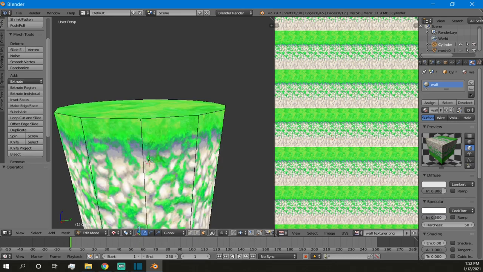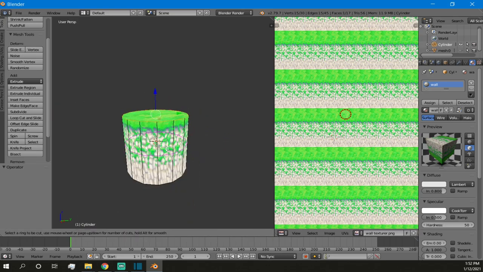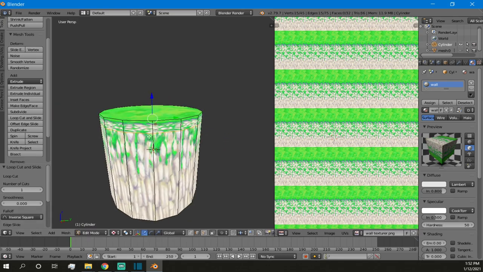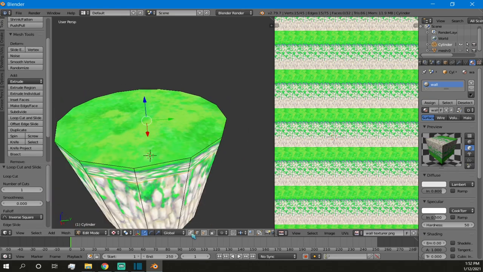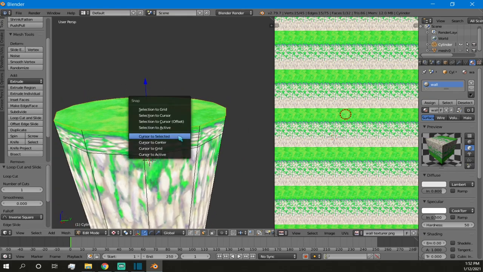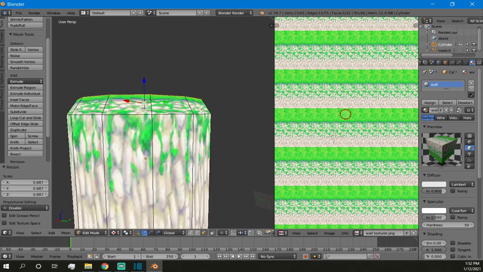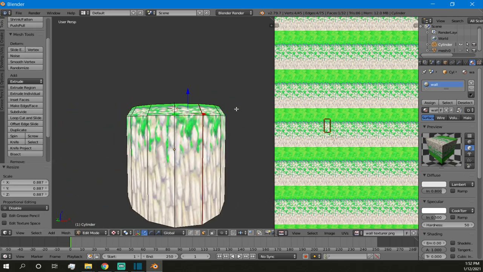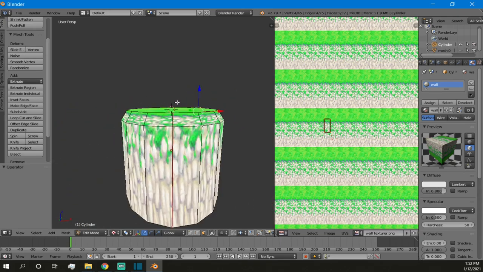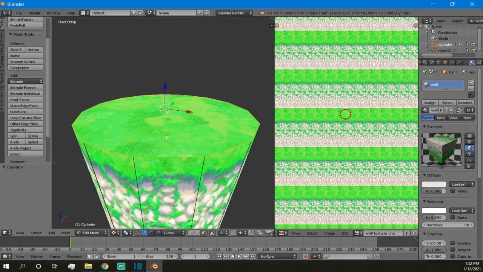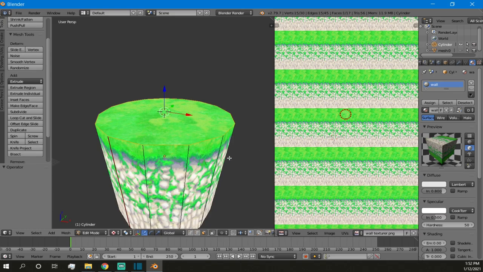So let's say there's a third way you want to make that nice rounded. Actually, I didn't even finish showing you how that was a way to do it. All right, well, you know what, hold up. But then once we have that, we can just click the top one. And once we hit the top one, we can hit S to scale it down a little bit, and then we can have these be the rounded edges at the top of the hill. Anyways, that's one way you could make the hill a little bit more rounded, and this doesn't just have to be for rounding hills. These are just in general tools you'll end up using.